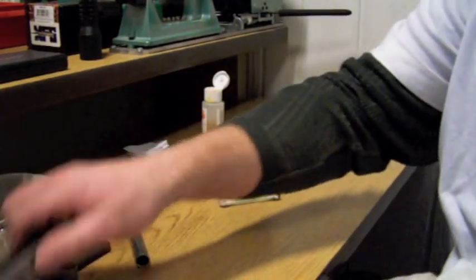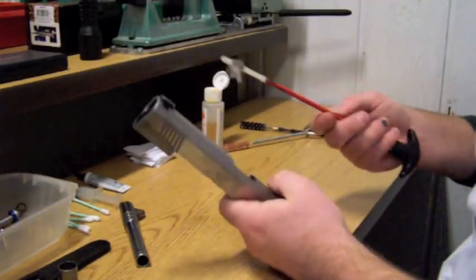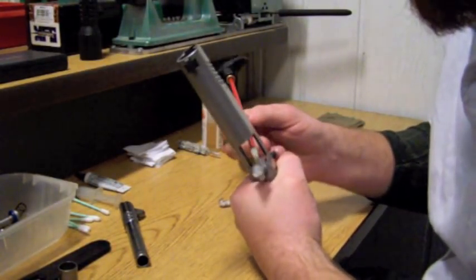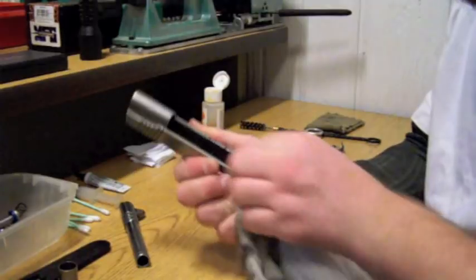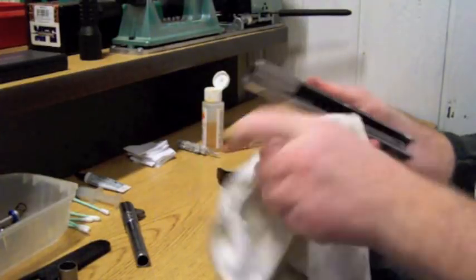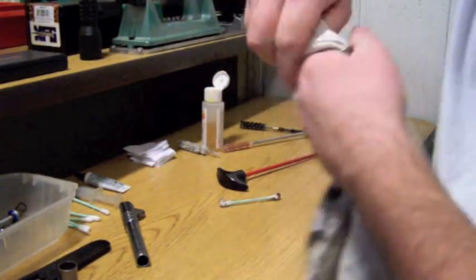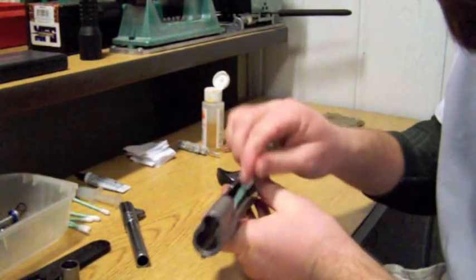And the next thing we're going to go to is the slide, which is pretty much just going to be the same thing. I do like to take some of the solvent from the patch and just wipe it across the breech face, because there is a lot of carbon buildup in this area. And then we're going to wipe out the rest of all of this carbon buildup down in here. Pull the rag through this part. Take the Q-tip and clean out the locking lugs.